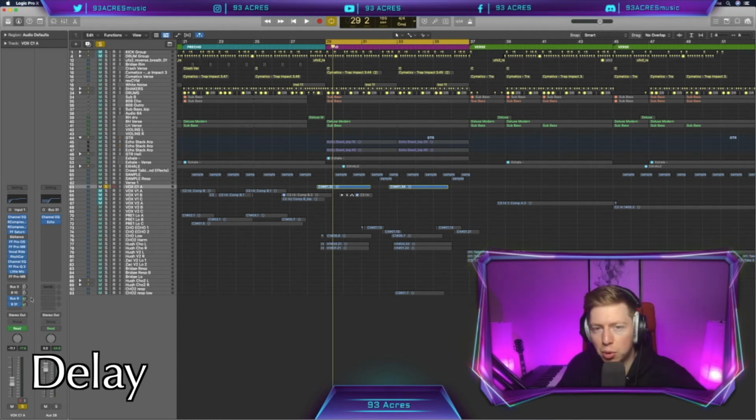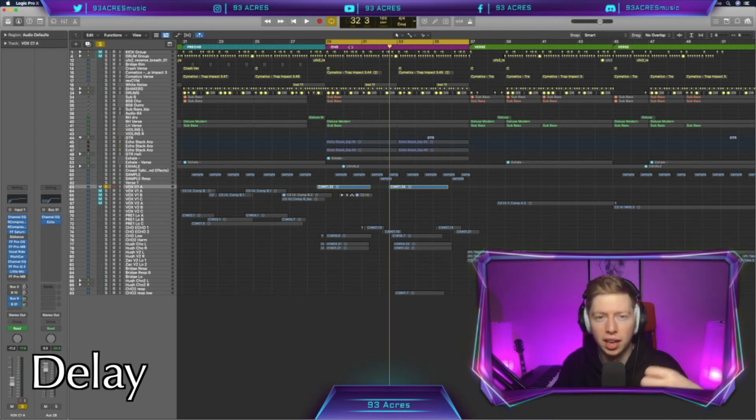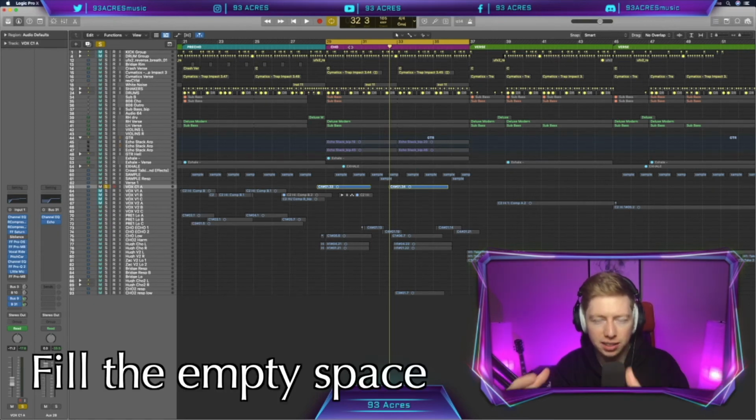So that's just giving it a bit more rhythmic stuff, especially at the end of the sentences, and it leads on to the next vocal as well. So try and use maybe half note, quarter note delays, depending on what rhythm you're going for. Try them both out and they'll fill up the gaps in between your vocals. In most trap music, we want to fill up these gaps in between the vocals when the vocalist isn't going quickly in between lines. You know, a lot of the time there isn't even space.